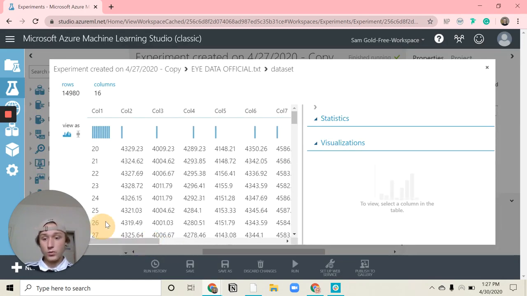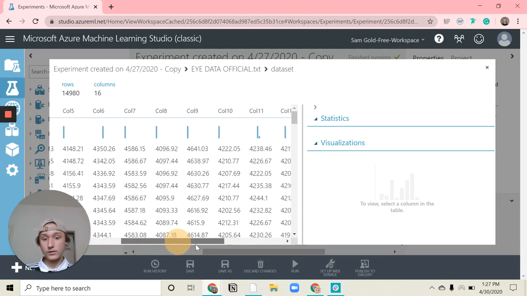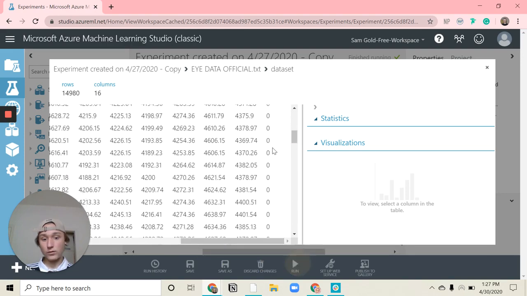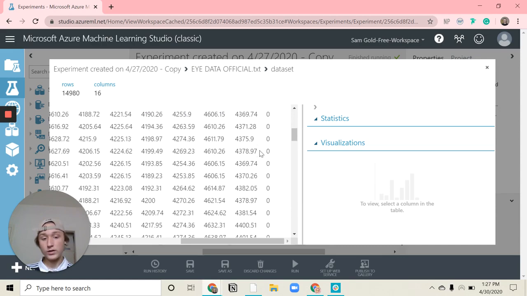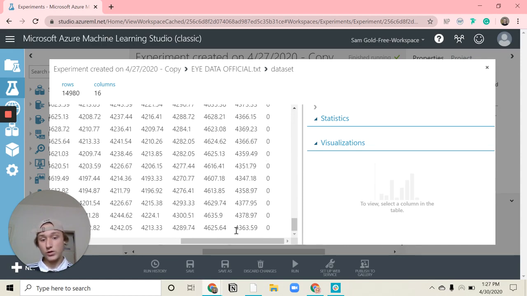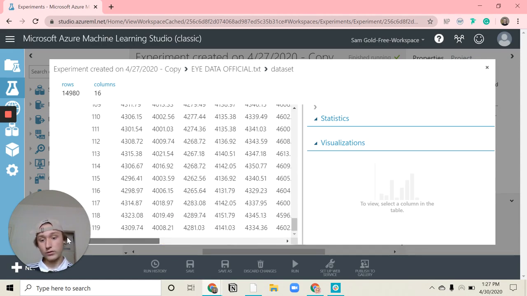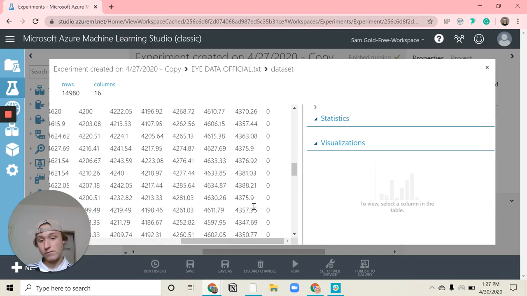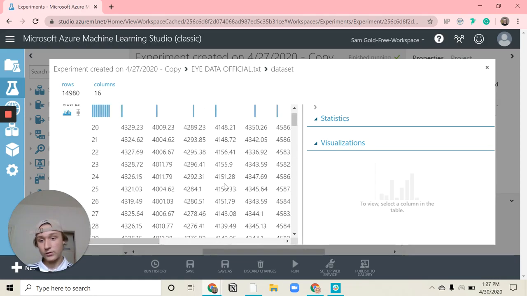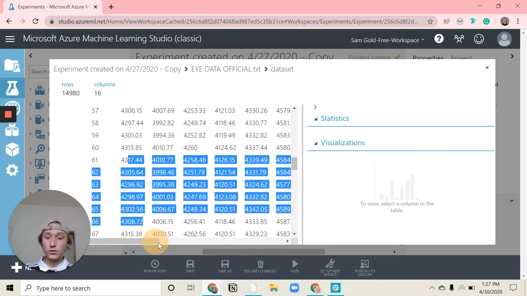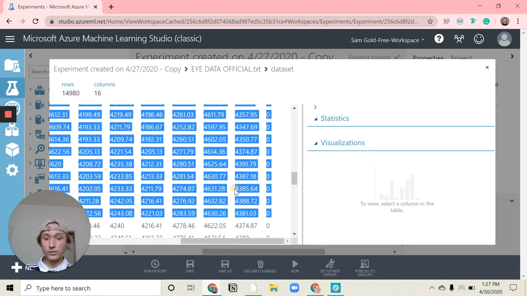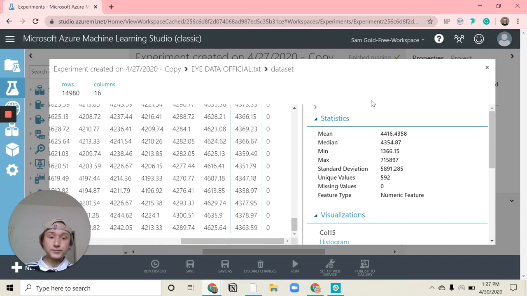You see we have 16 columns, the first column being the ID column, column 1 here, and then the rest are EEG readings. And then the final column is the state of the eye, so 0 being open, 1 being closed. There's a lot more columns here. However, they're only displaying the first, how many? I think it's 100 columns. You'd actually find a ton of columns that are labeled 1.